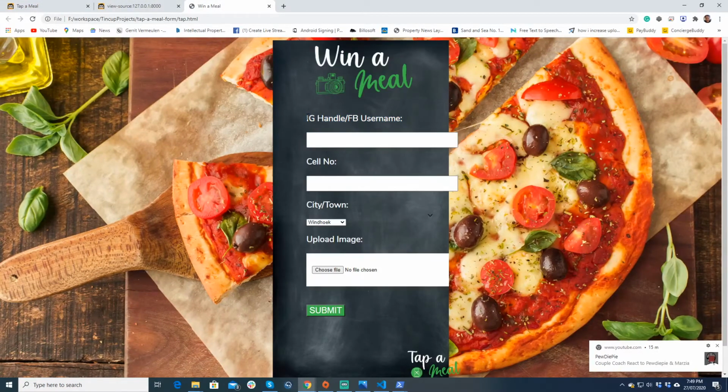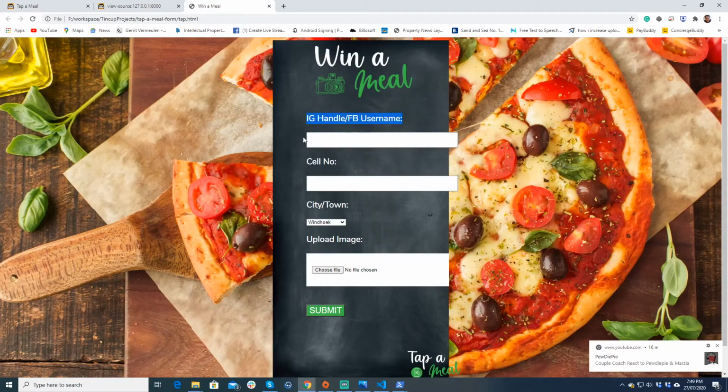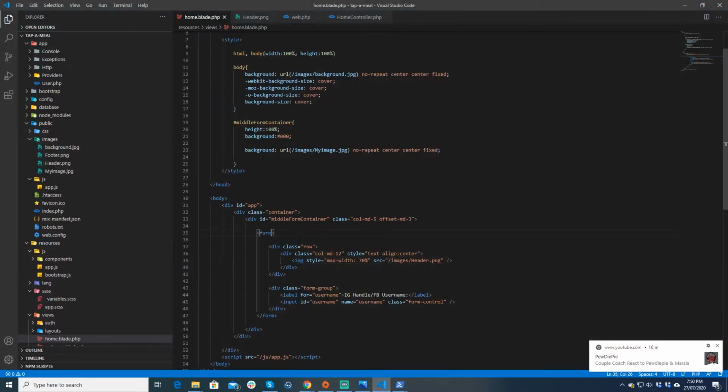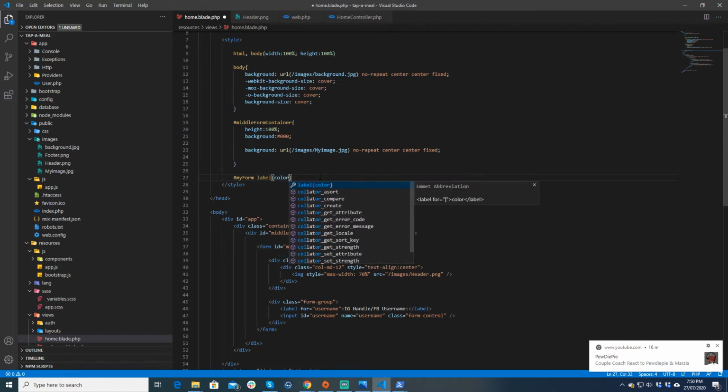So now we have the problem where this doesn't look really nice. It's black and almost non-existent over here, and we want it to look like that. So let's quickly go back to this. I'm going to call my form, I'm just going to give it an ID of my form. On style, I'm just going to say my form, and all the labels will be the color of white.